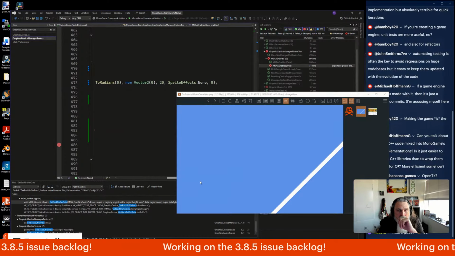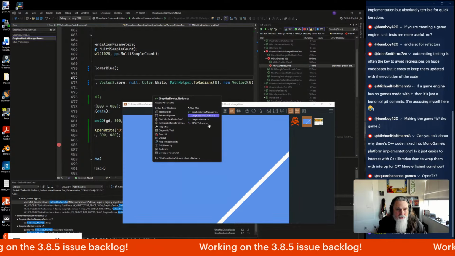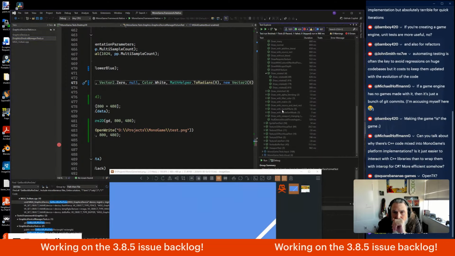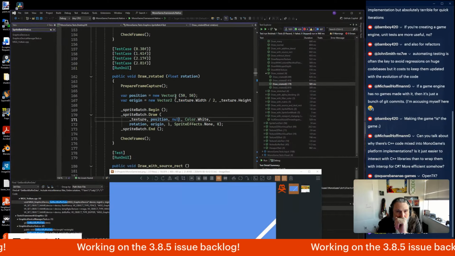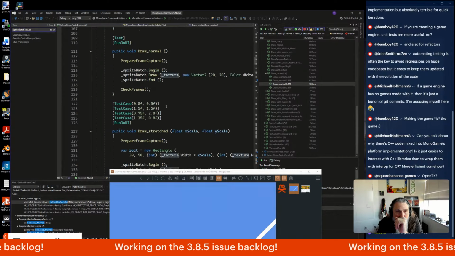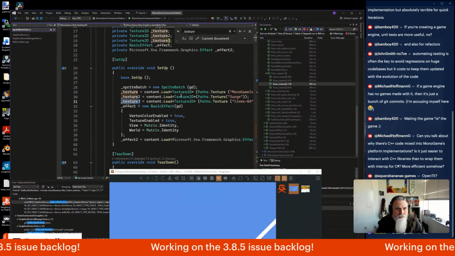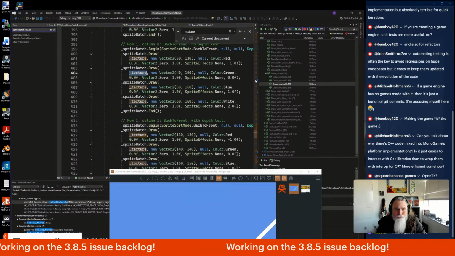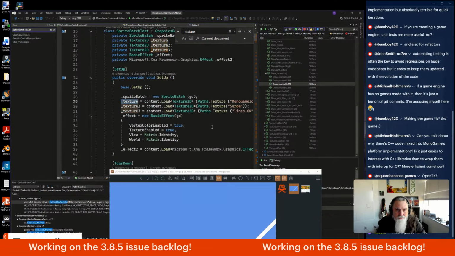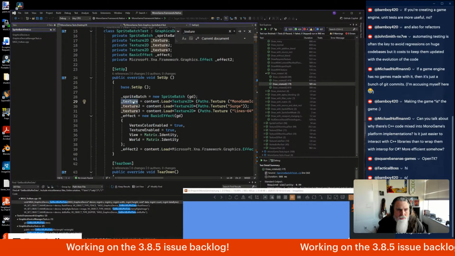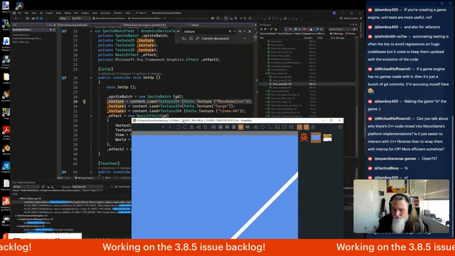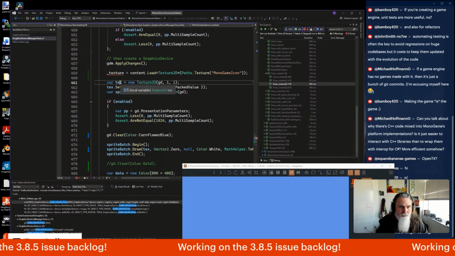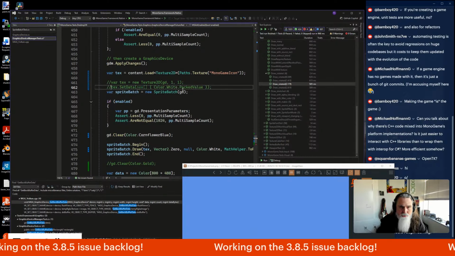What could be going wrong here? If I go back to that sprite batch test, come on. Let's go. How's it generating its texture for this? Let's steal this real quick. I'm going to steal this texture real quick here and use this instead. See what happens when we do that.